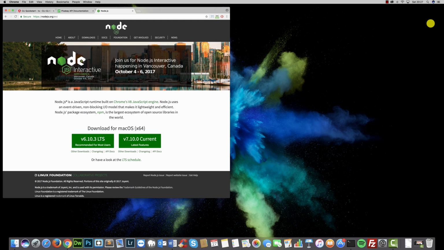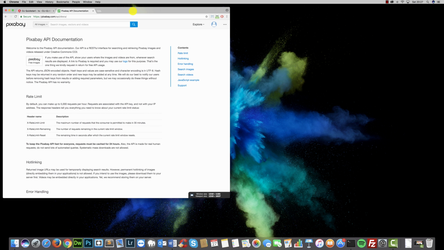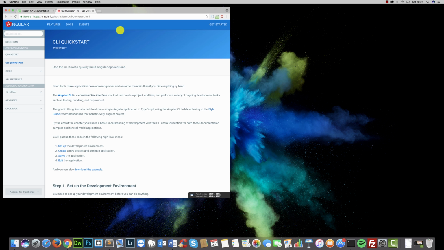Okay, so this is where the fun begins. We're going to actually start coding this up. Now, as I just explained, you're going to need to install Node because we're going to be using NPM during this tutorial to basically set up and use our application. So assuming that you have gone ahead and downloaded and installed Node on your machine, I'm just going to close this and we're not going to talk about that anymore.